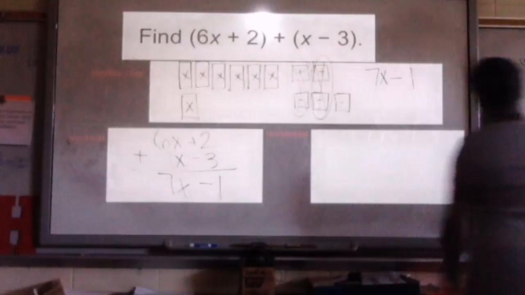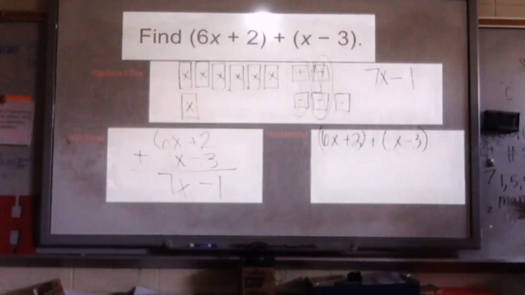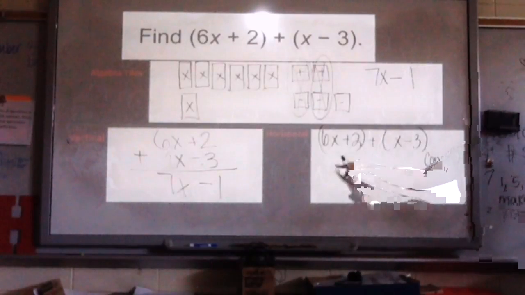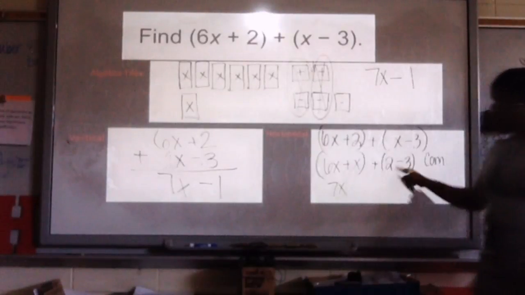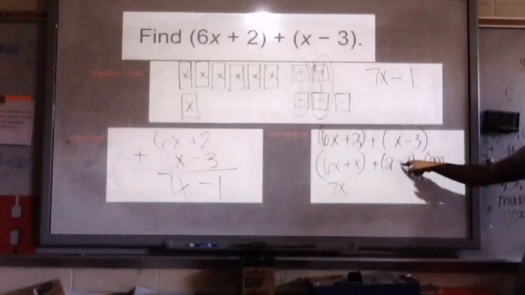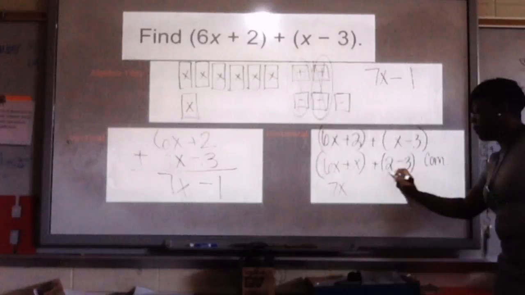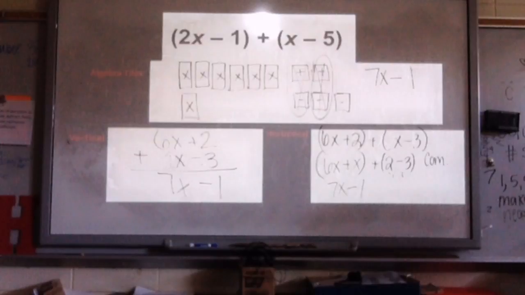Horizontal, horizon, side. Nope, distribute. Why does everybody say distribute? And the C word. Move your like terms to get my like terms together using the commutative property. And what's my second set? 2 minus 3, if you need to rewrite it. 2 plus a negative. It's the same words that we still need to copy. It's right there, but the next, you can go ahead and try it if you want to. I'm just giving people a chance to write the other words down.